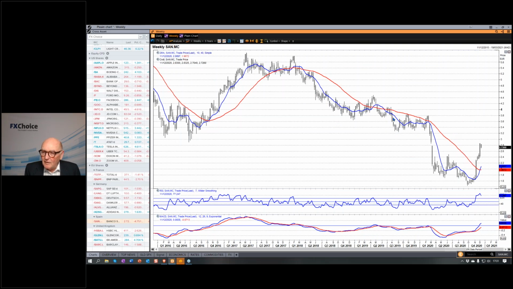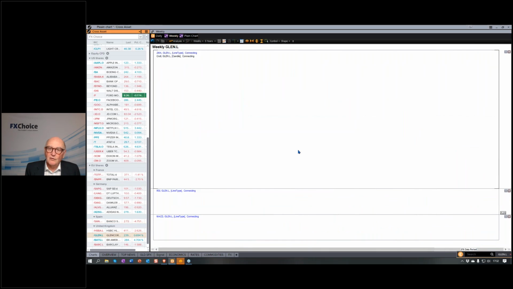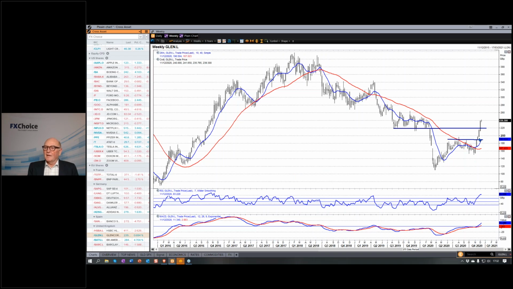And look how much room it has got without friction. It can go up to the 340 area, up to 4. That area is the first time it comes into resistance, so I can see this extending further there. So Glencore was one we said last week we liked, and look at that. That's a really beautiful chart. Two weeks ago, actually, we said that for Glencore, and it's punching hard into the resistance. I picked up there's resistance here at 220, but it's really like a hot knife through butter there. Look at this RSI surging ahead. Perhaps it's taking no notice of it. Certainly breaking that downtrend line there.